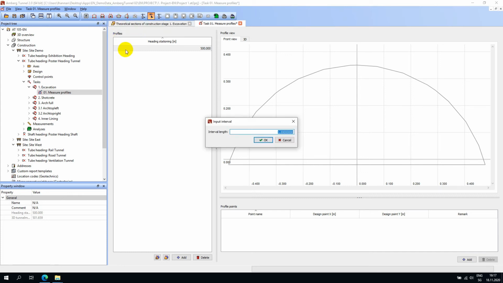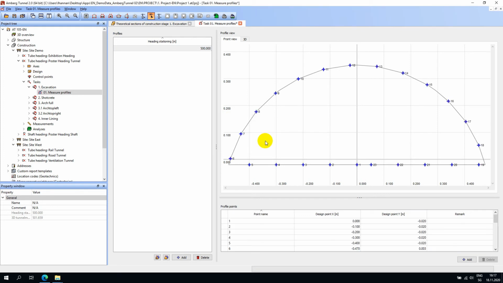As my example profile in this demo project is quite small, I will go ahead and enter a distance of 0.1 meters. With the points now on the profile, you can add, move, or delete them using the tools here. I will go ahead and move point number 23 so that it is evenly spaced between the other two. Now that the first profile has been created, I will right-click on it and choose Duplicate to Interval.